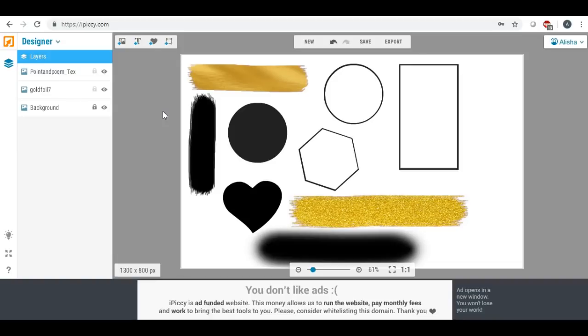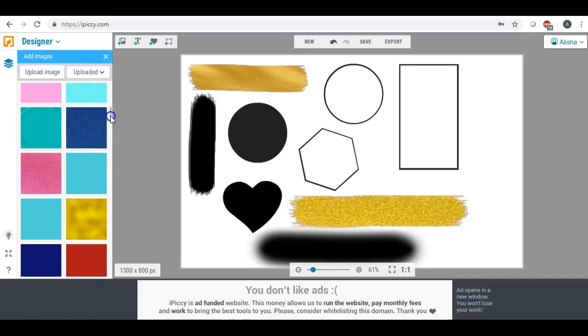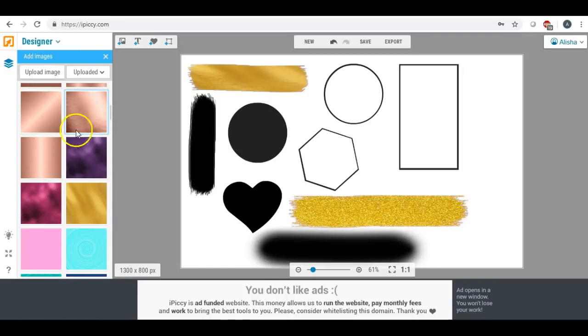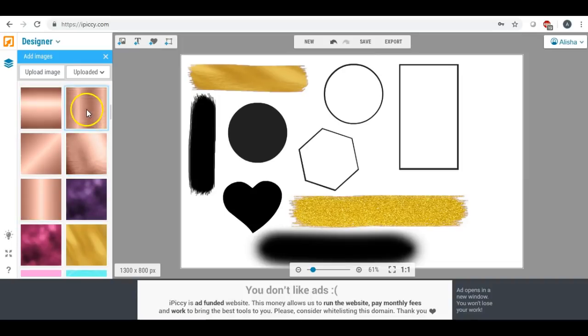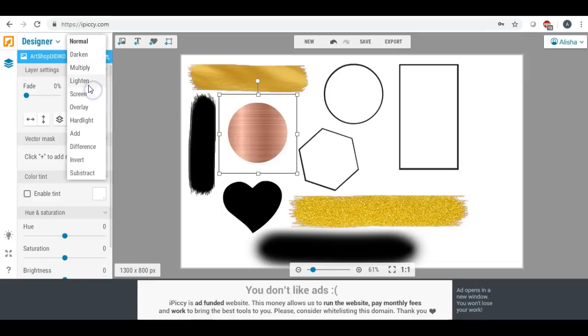So let's say we're doing gold and maybe rose gold. Gold and gold glitter and rose gold. So we would take our rose gold paper and cover this and then click lighten.